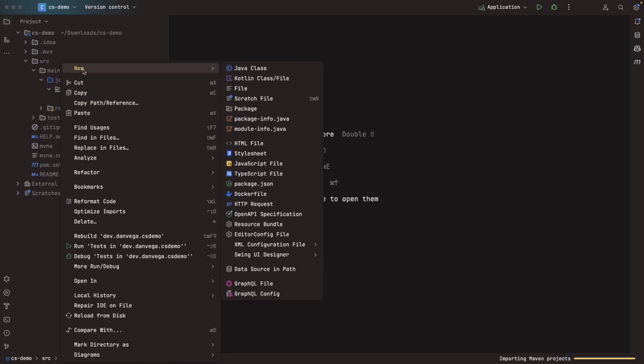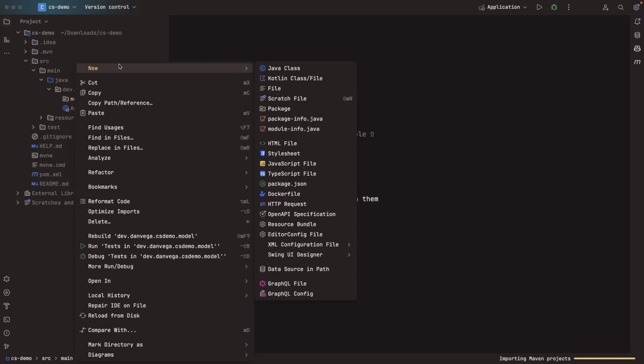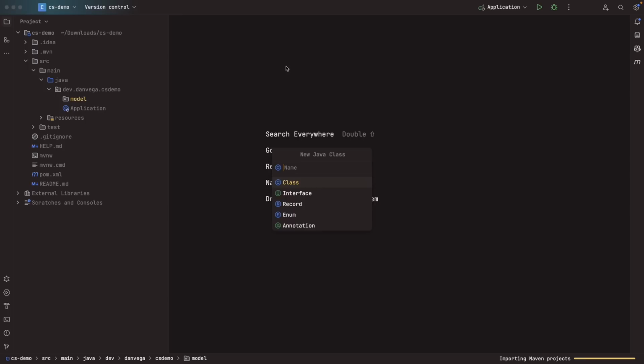All right, so I'm going to start to build out an application here. I might start with a package of model. So this is going to be representing whatever the models are, the domains in my application. I'm going to start out by building a post. I'm building a blogging application. Yes, I've used this a lot recently, and I'm sorry about that. We'll move on to another domain soon, but for now, this is familiar.